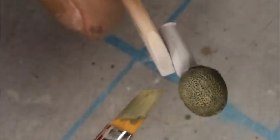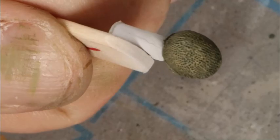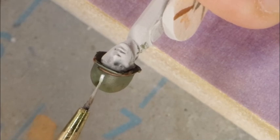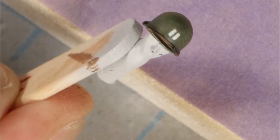Similar process for the helmet with the camo netting, but it's done mostly with the dry brush to create the relief. And then, of course, adding the officer's markings to the figures' helmets.